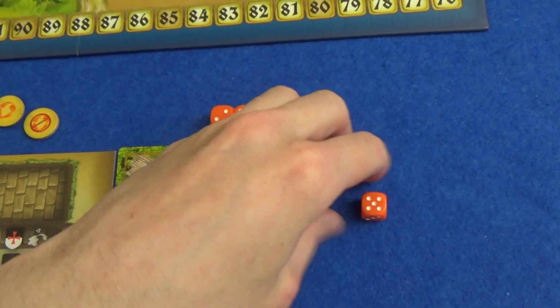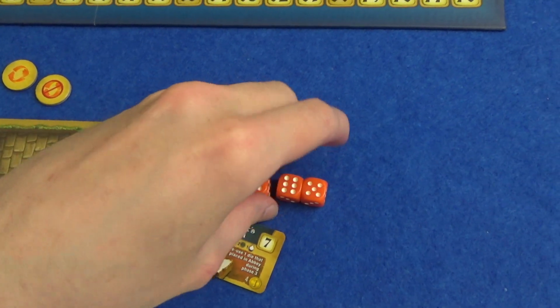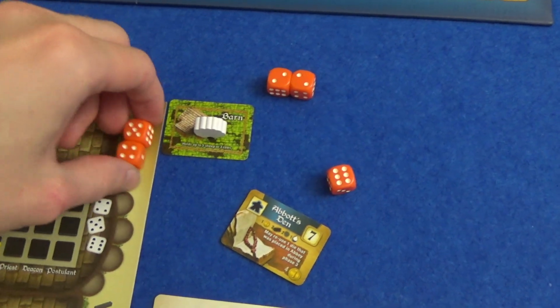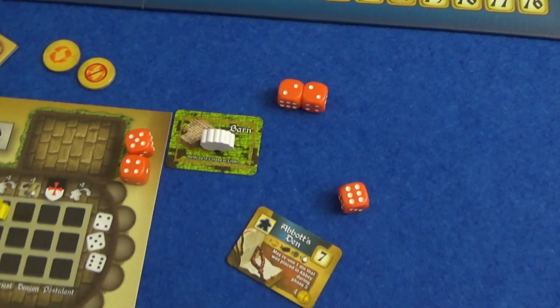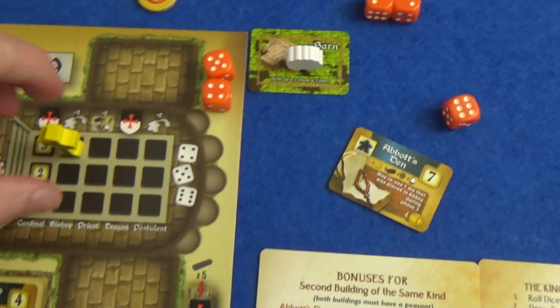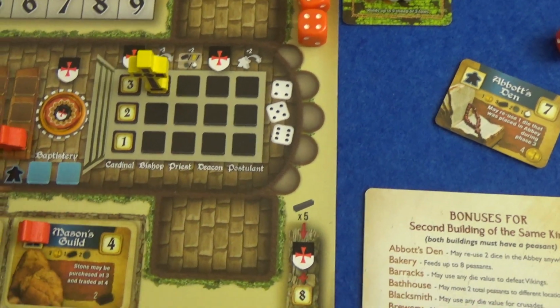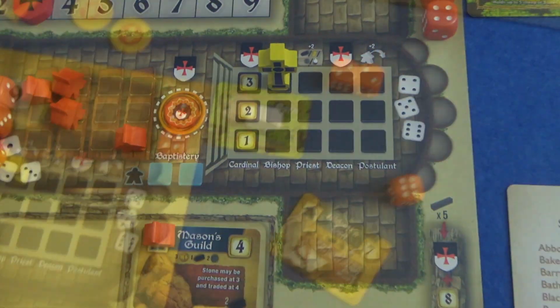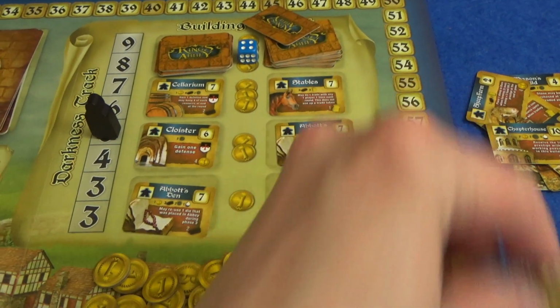I will be using, let's see, I want 2 movement, so I'm going to use the 4 and the 5 to get 2 movement on there, and that's going to get me 4 points. So I'm at 26, and I'm going to get an extra 3 movement, so I've got 5 movement on the baptistry now.